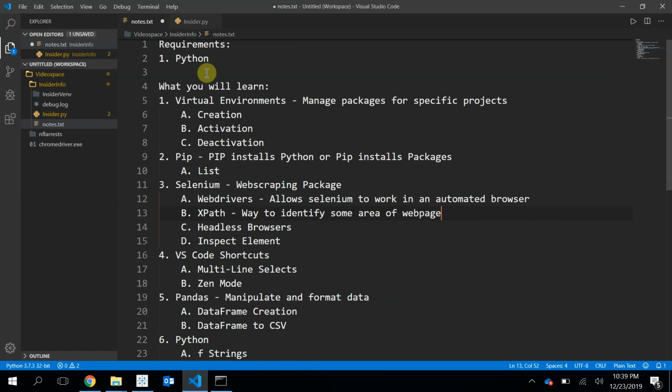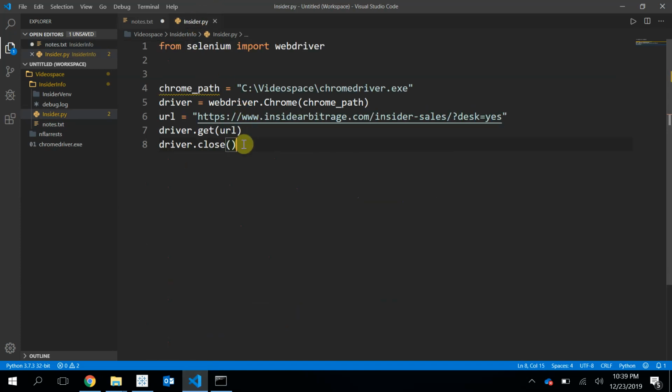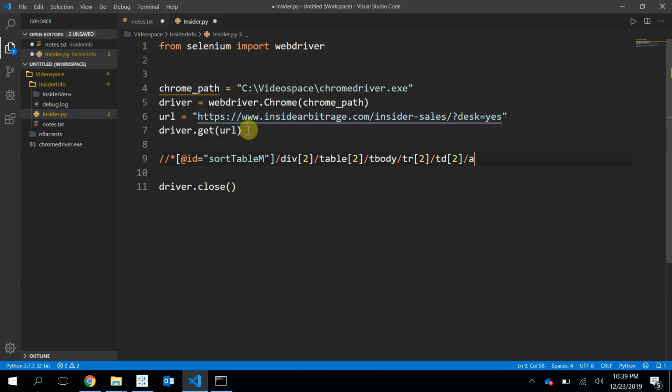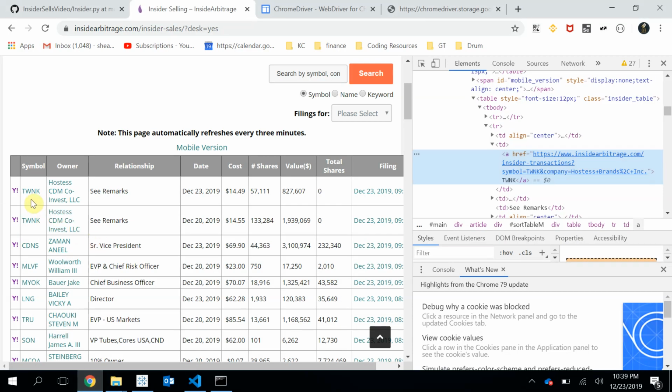Okay, so let's look what that looks like. This XPath over here looks like this, right? It looks really complicated, but essentially all you need to know is that this is like the underlying HTML, hypertext markup language, structure of that web page, and in this element, that's where that TWNK is held.